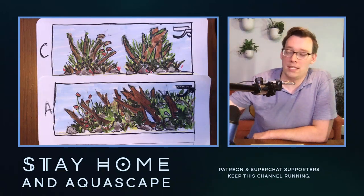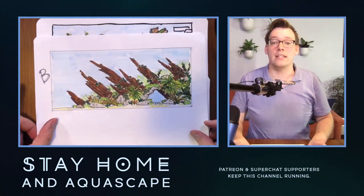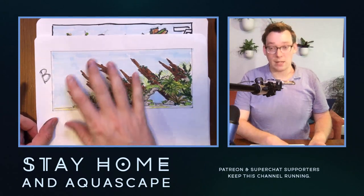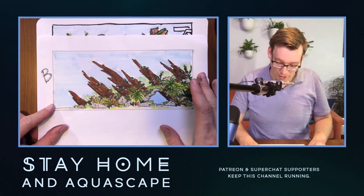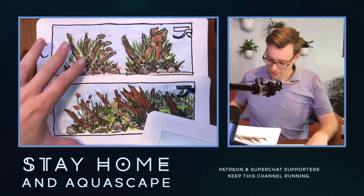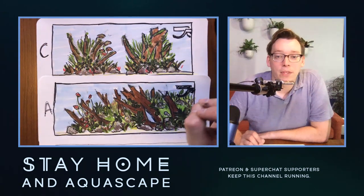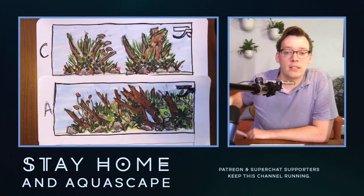And then you've got B. If anyone has not previously been here, this is B. And B is definitely a more elegant drawing. Definitely spent more time drawing this and used better utensils. These feel very clunky by comparison and very dark. Although C could be interesting, I wonder how you'd make it work.